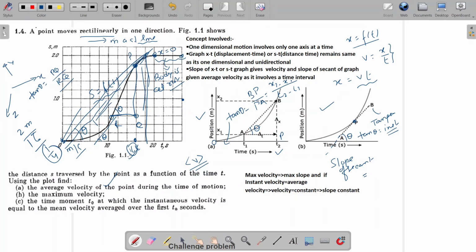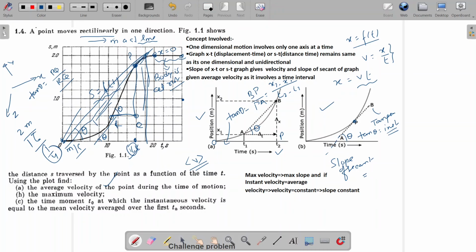So friends, this is all about the solution of this particular problem from the Irodov. I hope that I have left no concept of one dimension motion untouched. And now you are in a position to understand what you could do if an xt graph is given to you. Whenever an xt graph is given to you, you should look at the slope of that graph. The slope of that graph is going to give you the velocity, or the speed. If it is one dimension, we use these words interchangeably.